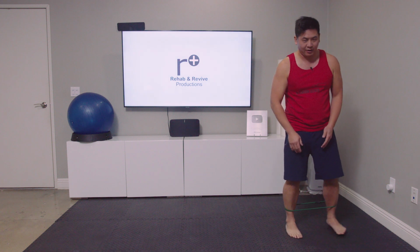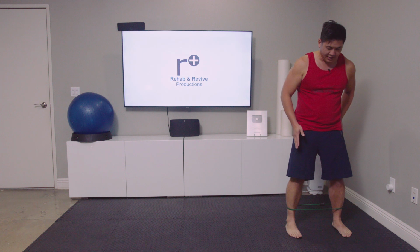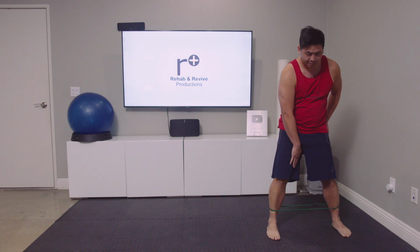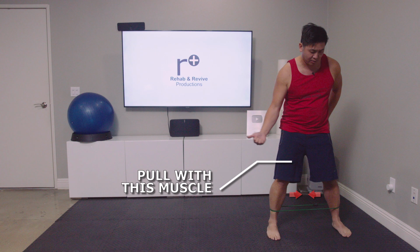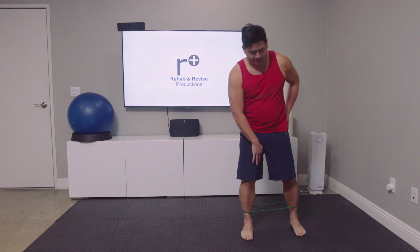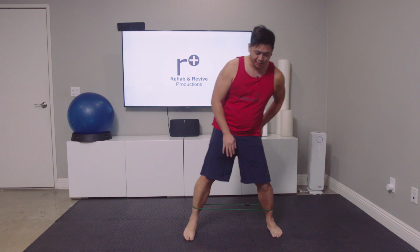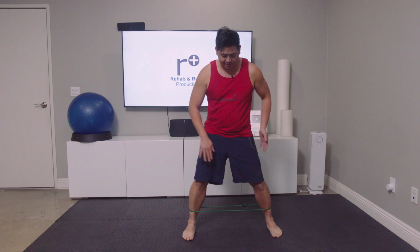Now, how we go about opening and closing the book is that I'm gonna push with this side, open the book, and then when closing the book, it's more closing the book slowly with this muscle. So I'm gonna put my hands here when I go that way. Close the book, open the book, close the book, open the book. And that way you're getting the use of these sets of muscles.